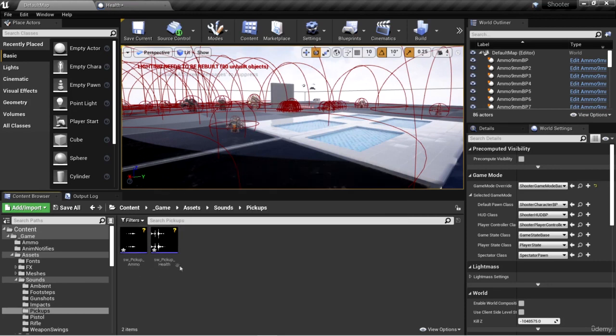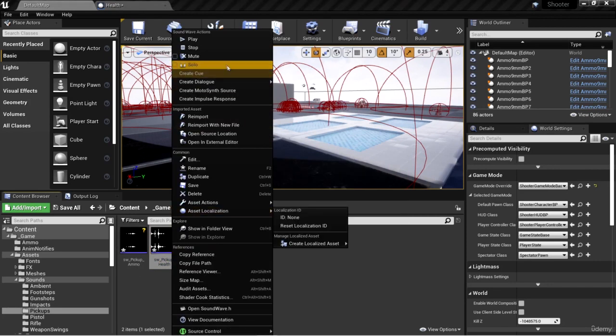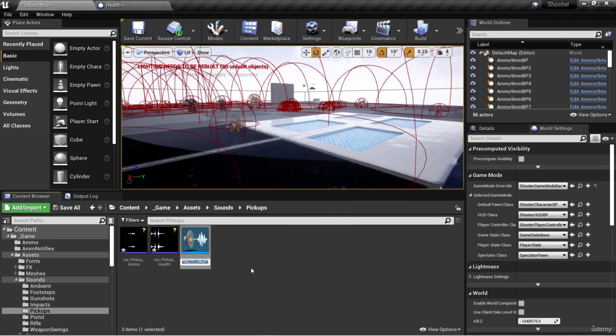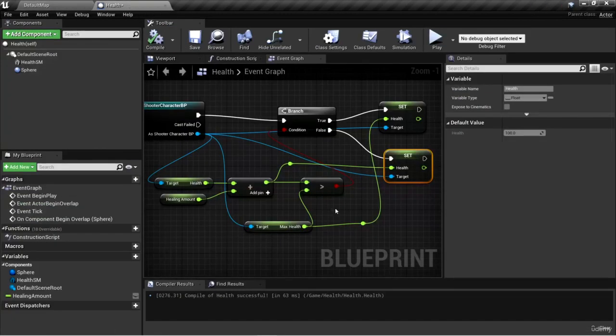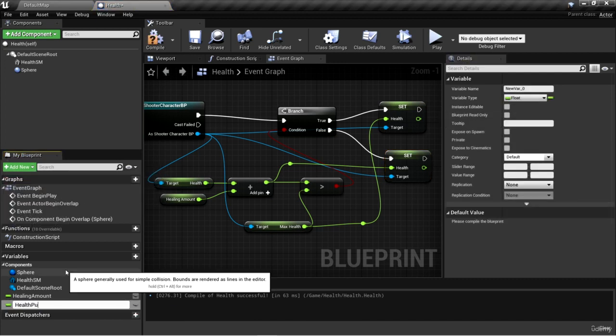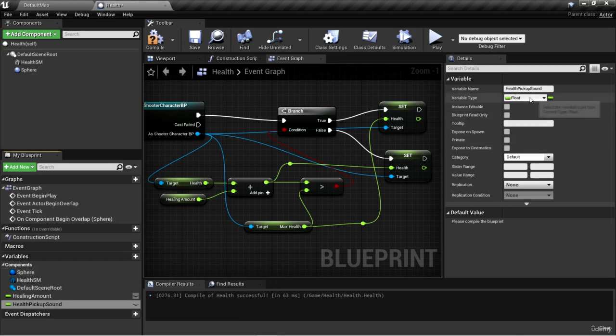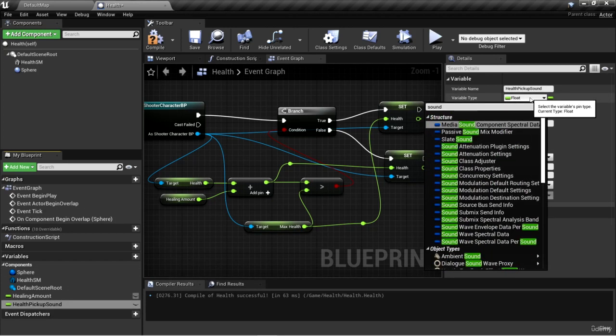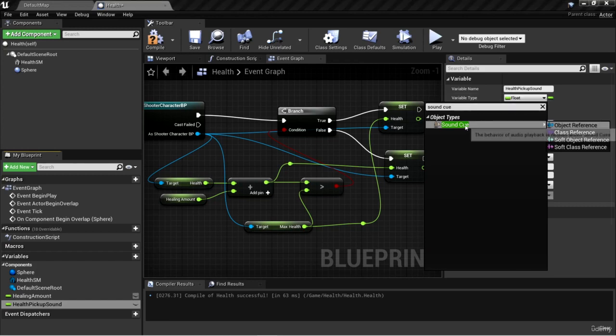Let's get our pickup health sound, right click, create cue, and we're going to call this HealthPickupCue. So now we have a health pickup cue. Now let's go back into our health pickup and add a new variable and call this HealthPickupSound. Let's change its type to sound cue.